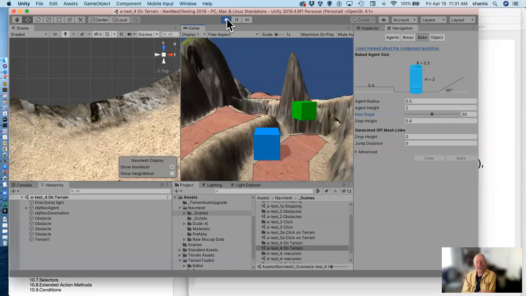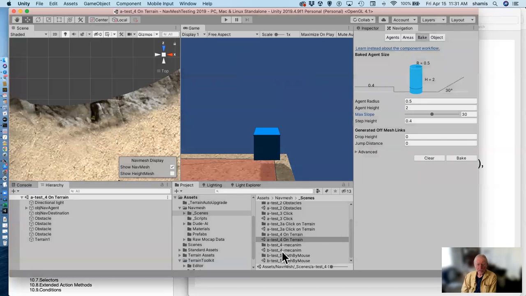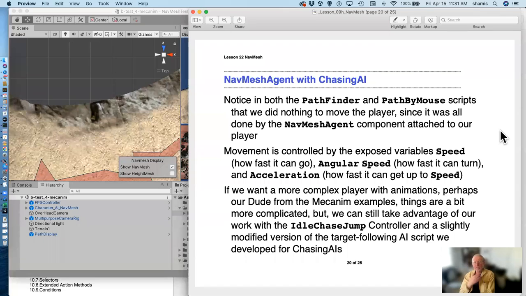Now, I wanted to do this with a mechanim character, the dude, the little character that we played with a while ago. And so there is some fiddling that we have to do in order to make it work.